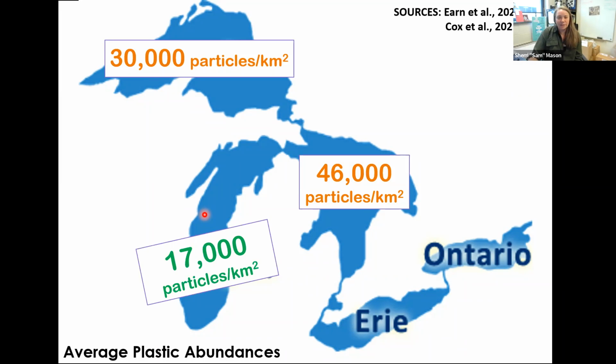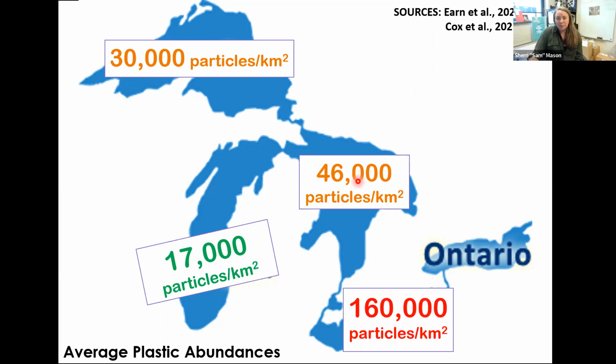I think that's partially just because we need more data. And probably, geologically speaking, Huron and Michigan are one lake. So the real average here is probably somewhere in between these two, just slightly higher than what we see up in Lake Superior. When we move then into Lake Erie, that goes up to 160,000. It's a dramatic increase, kind of staggering.